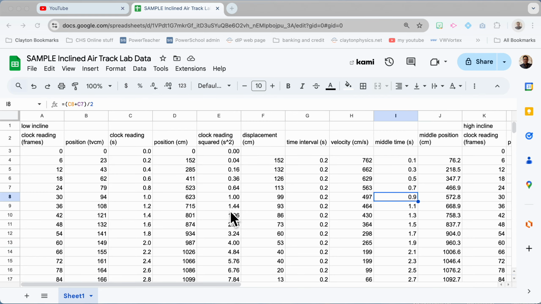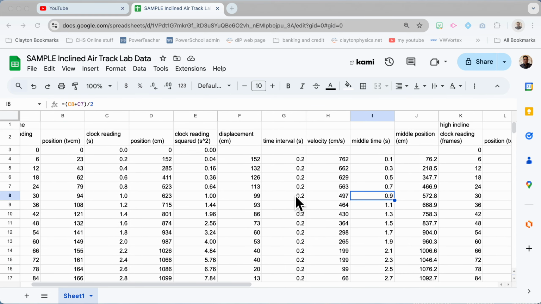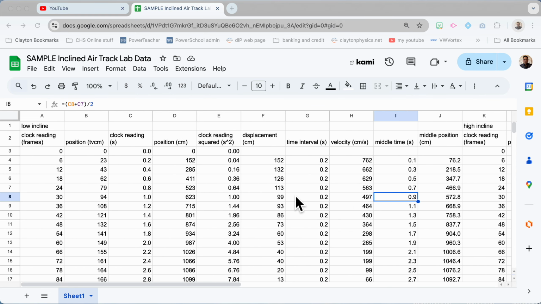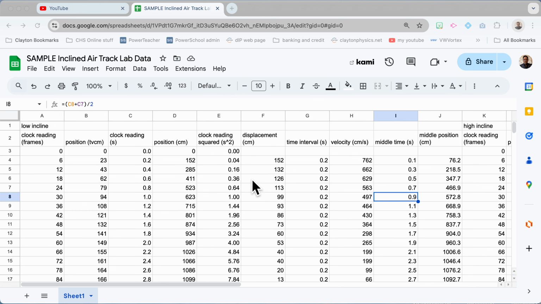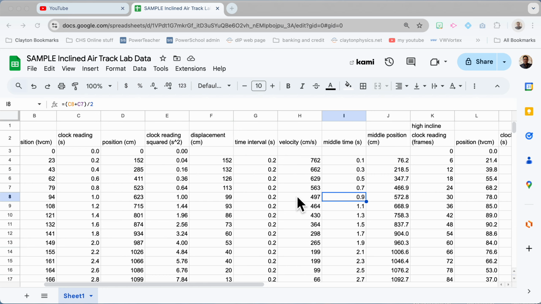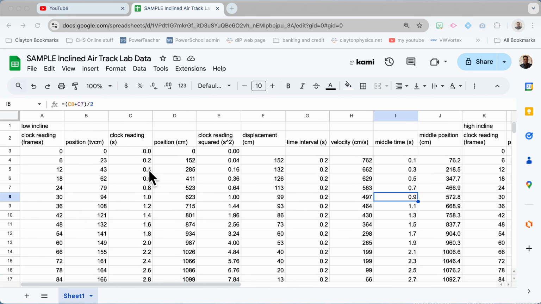Let's say that you want to take this data and graph it. And I've showed you in another video how you can just copy and paste this data into something like Graphical Analysis and graph it there, which would be really easy. Or you can do it what I call the more tedious way. I think it's more tedious anyway. Different tedious, I guess, of graphing it within Sheets itself.